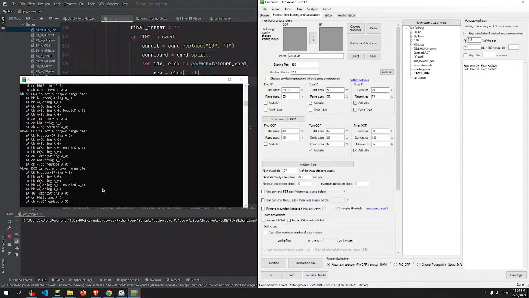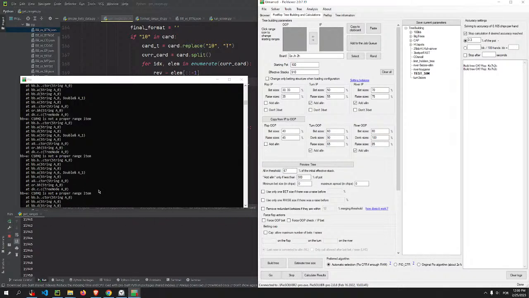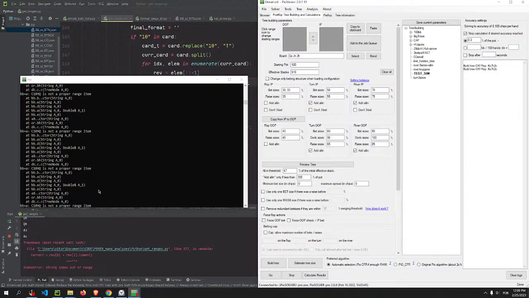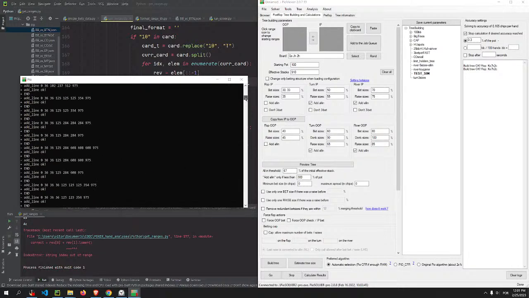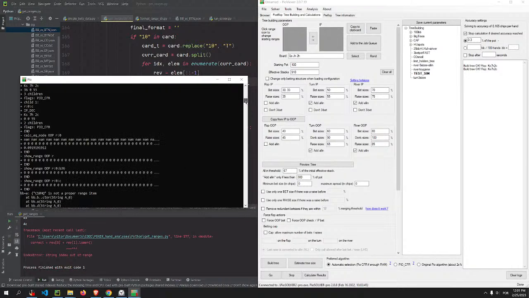Oh, so maybe it's because it is a string and not a JSON object anymore. That's why it's giving me an error there. It's not because of the format, I think. It's a string. Because I have to do the JSON dump thing.